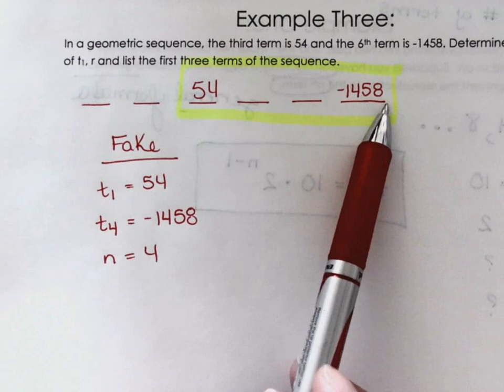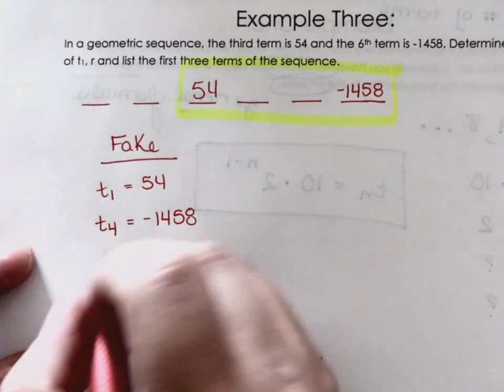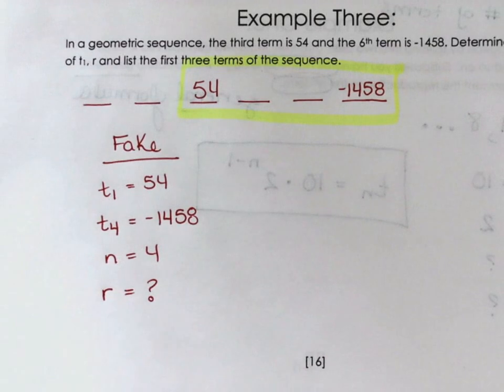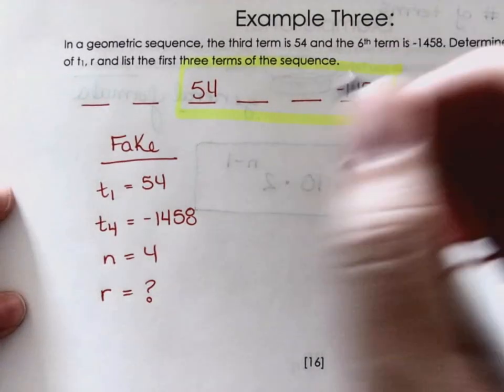I was thinking about common difference. Right. And what we're going to try to find is r, because once we have the common ratio, that can be applied forwards, backwards. We've got a lot to work with then.